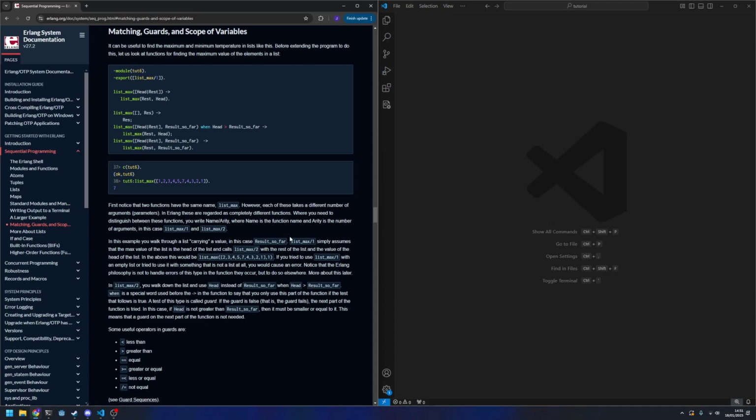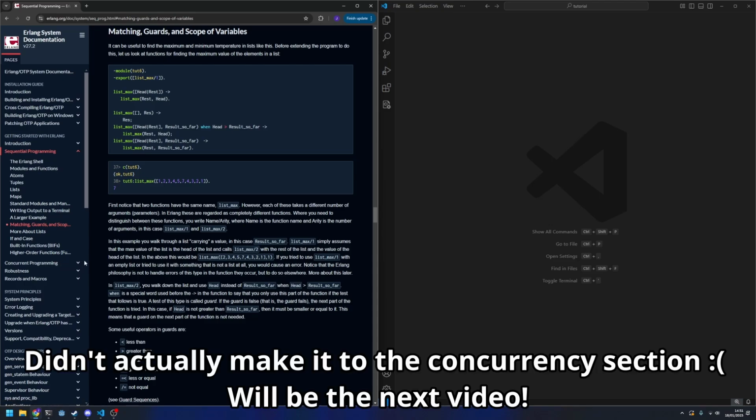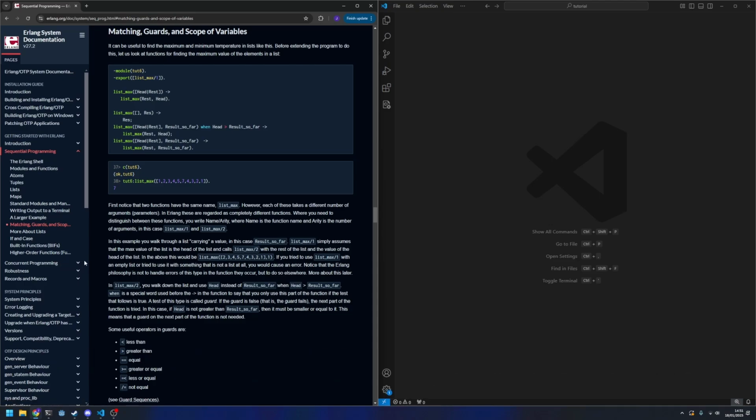Yeah, I thought I'd do another sort of, I don't really know what you'd call this, reading the documentation and kind of following along. Sort of a tutorial where I'm also learning. It's a bit weird, but I thought I'd do another one, and we're going to be focusing mostly on concurrency, hopefully. I think that's what Erlang's known for, it's what I know it for, so that should be quite exciting.